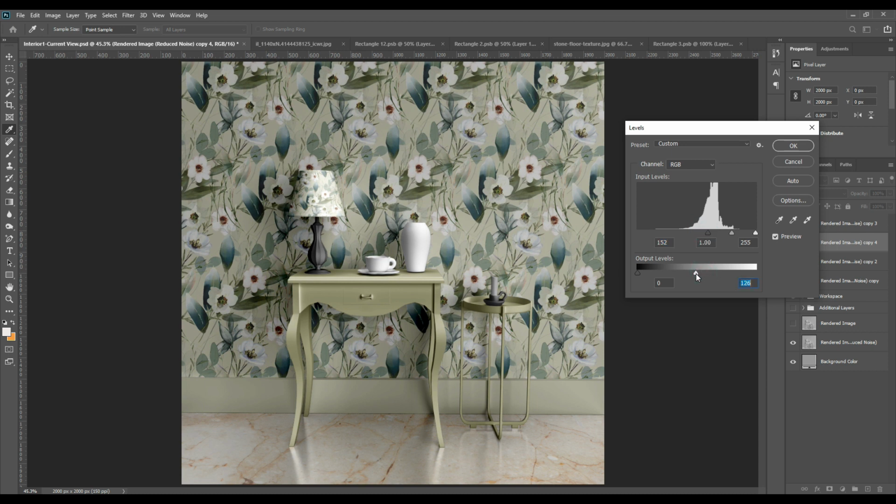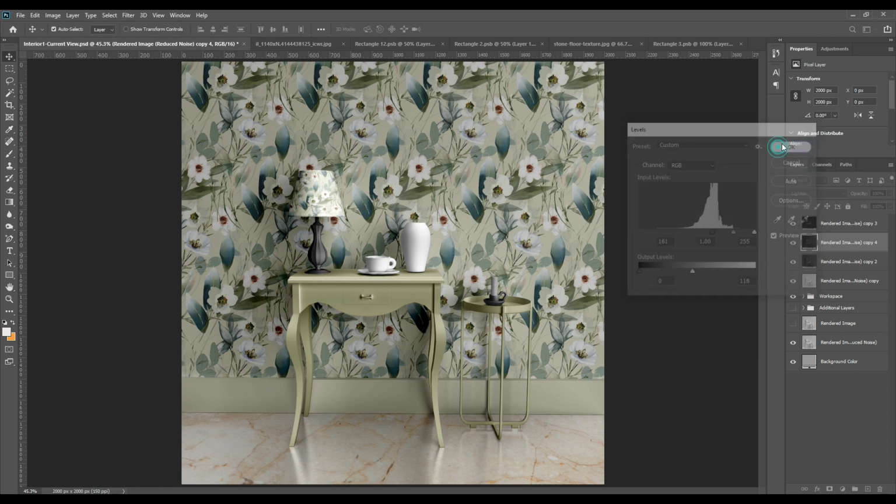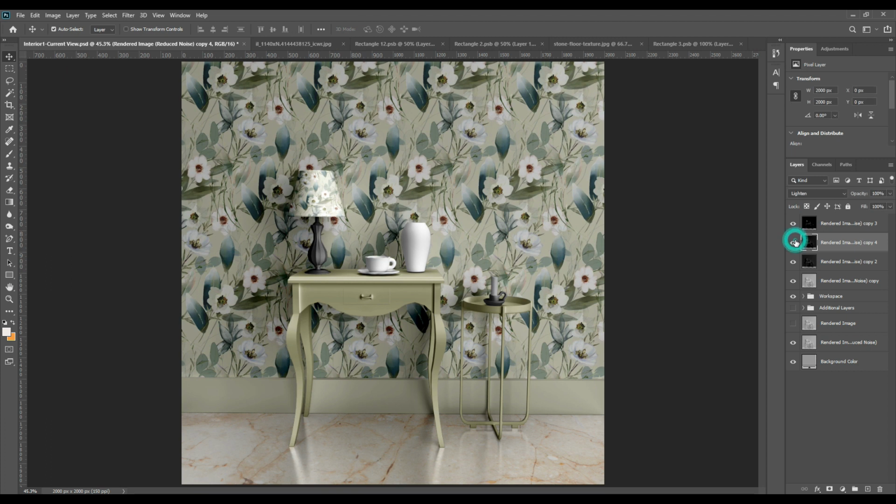Then press OK. And then just group them too. You can group these 3 layers too. And here we are done with our mockup for this one.